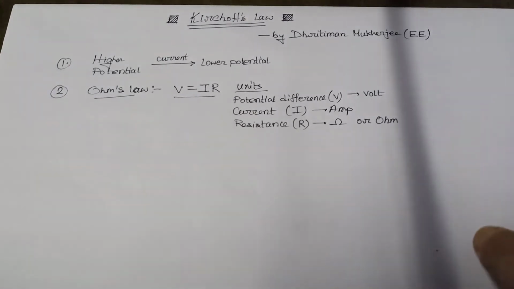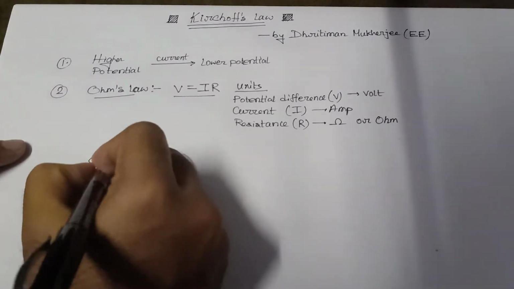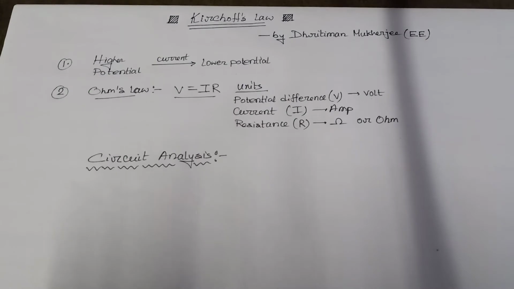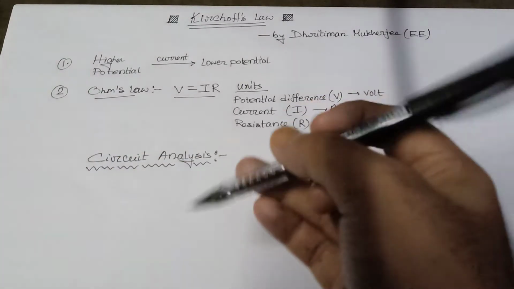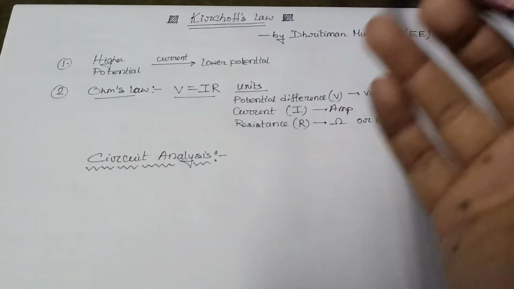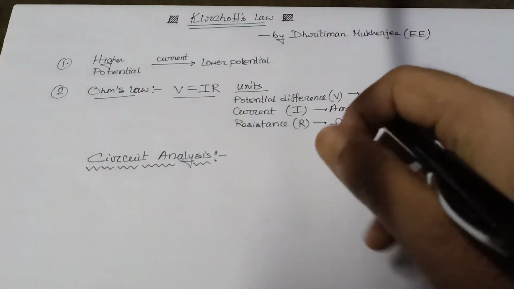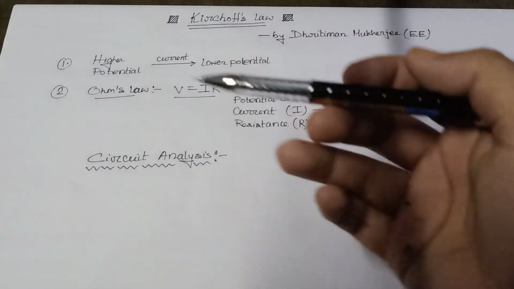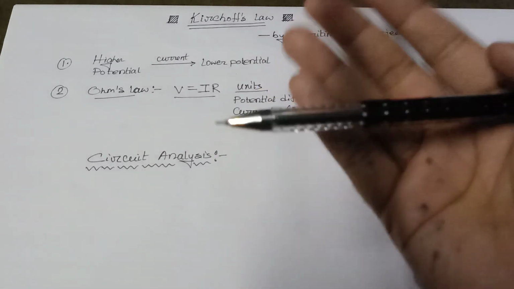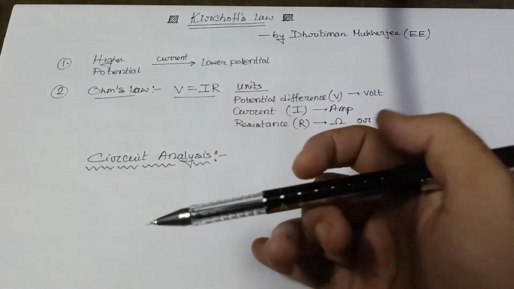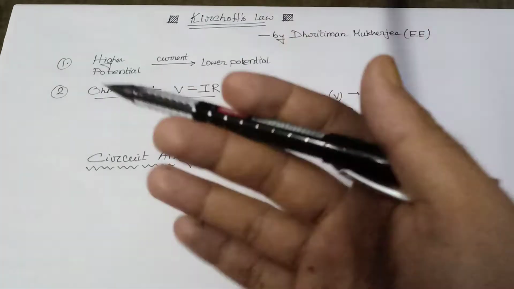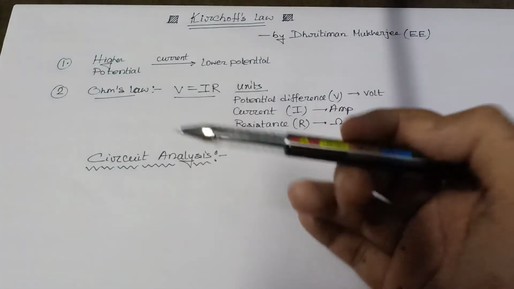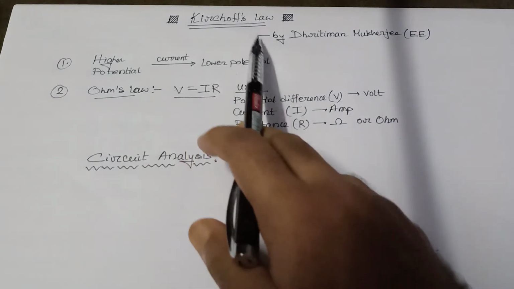so today's video is dependent on circuit analysis. Write down circuit analysis. What do you mean by circuit? Circuit means the combination of some electrical elements, like resistor, battery. So now how to analyze a circuit? What is the meaning of analysis? You have to calculate the voltage, the potential differences, the potential of any point, the current through any path. You can calculate by using Kirchhoff's law.